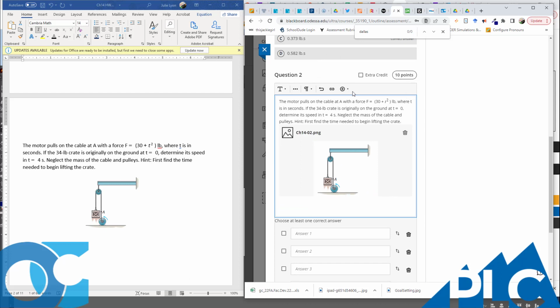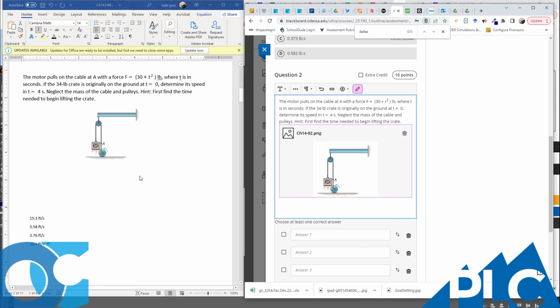Another thing that I want to point out about your toolbar: I've got my window split in half so that we can see the test and we can see Blackboard's test canvas. So you might see different menu options on your toolbar. You might not have to click the plus sign to get to the attachments. I believe you always have to click the plus sign to get to the math function though. So if you see it, you can use it from the toolbar. If you don't see it, just remember you can click that plus sign on the toolbar.